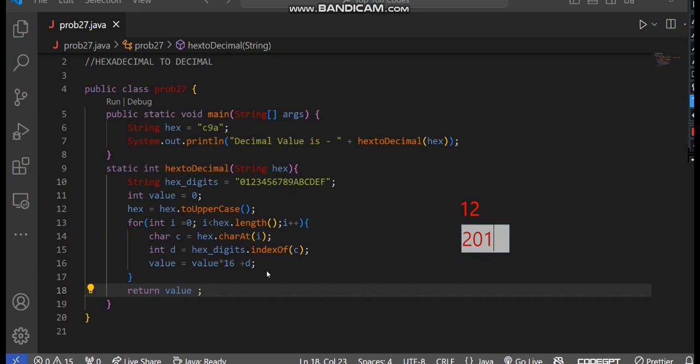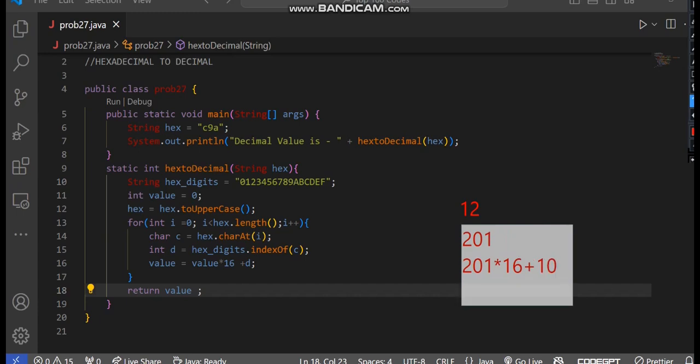So the value variable has a current value 201. 201 into 16 plus 10 is 3226. So this is the decimal equivalent value for this hexadecimal number.